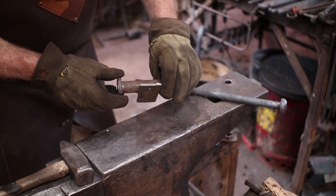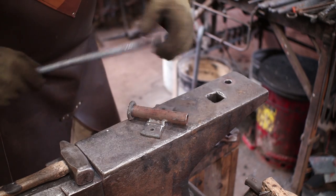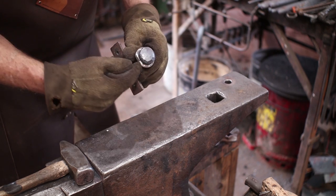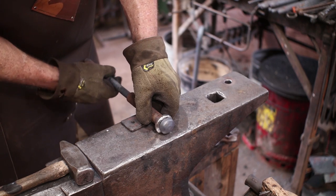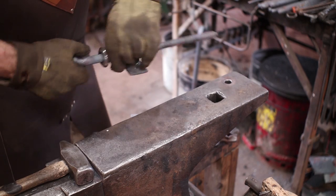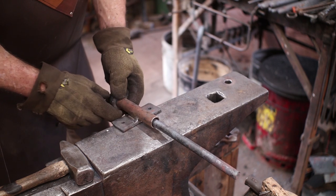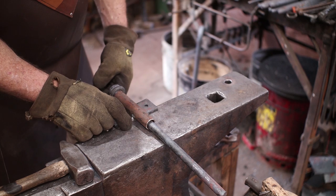So I've welded that, and I've ground my welds down because they aren't as pretty as I might like them to be, but I'm not a welder, I'm a blacksmith. And this fits in there and spins nicely, and it doesn't overhang. Since this will be up against the wall, it has to spin freely even when this is up against the wall. Otherwise, it'd look good if it did overhang. But now this isn't a hook. It goes in there, it's gonna pivot, it's gonna look kind of funky and interesting, I think. I might still later add another ring to that just because I think it'll look better.